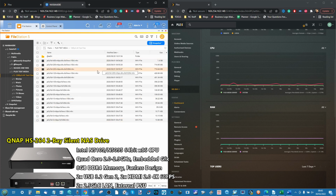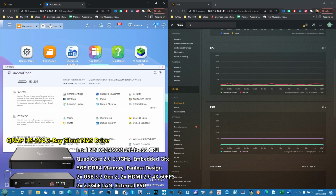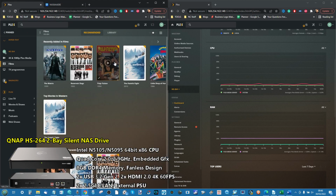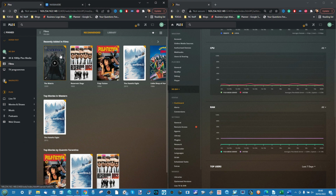Now, the NAS we're utilising today takes advantage of a newer generation Celeron processor, the N5105, and it's a 4-core processor there that can have its processing speed up to 2.9 GHz. It's also got 8 GB of memory by default. We are accessing this NAS on a local area network, and we are of course utilising a Plex Pass account there. And again, we are going to take advantage of hardware transcoding, but without further ado, let's crack on with stage 1 of our tests.